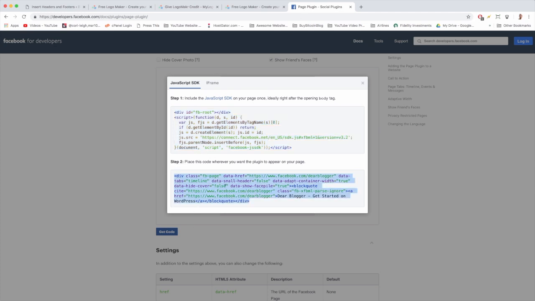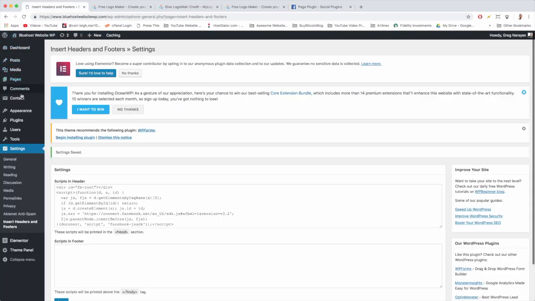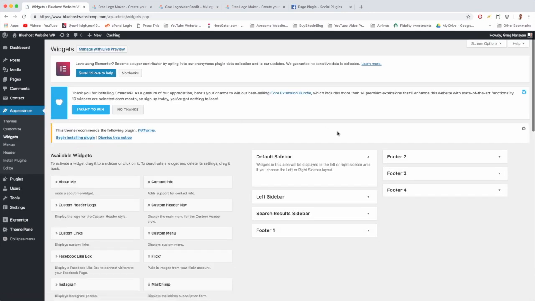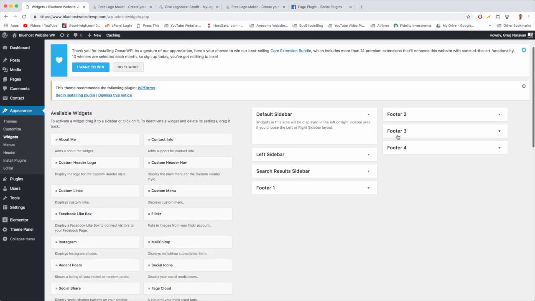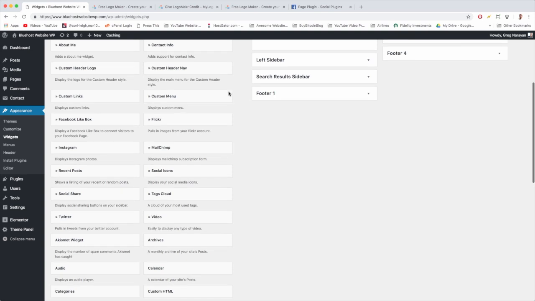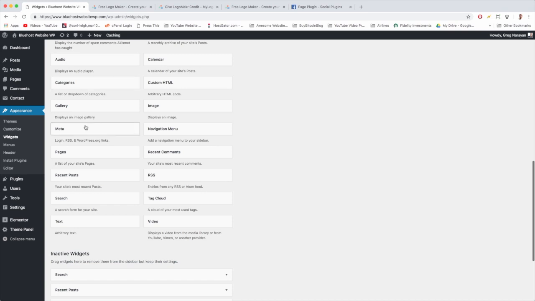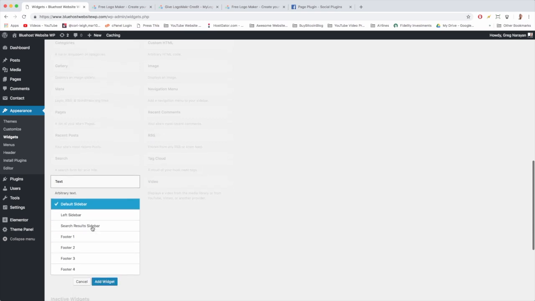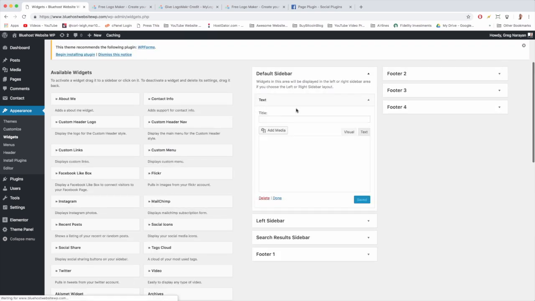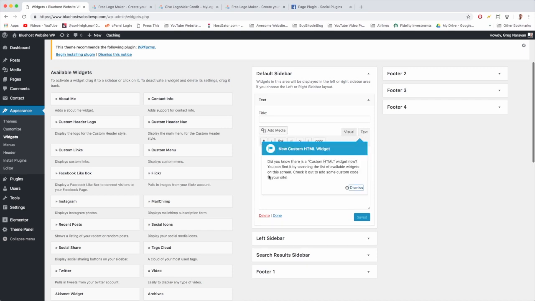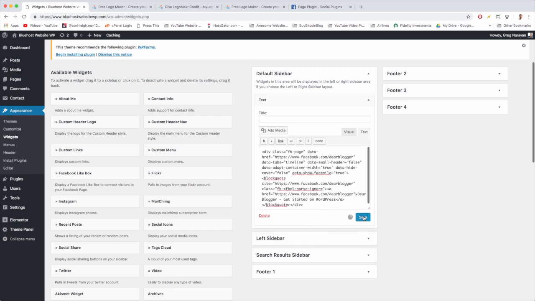The second part of the Facebook like box is easier. Just click on the step 2 code and right click and copy it. Now come back to your WordPress website and hover on appearance and click widgets. And this really is how everyone adds a Facebook like box to their blog. I guarantee it. And now in the default sidebar, we need something to put that code into. And ideally, that is just a text widget. So click on the text widget at the bottom and then click default sidebar and add to widget.